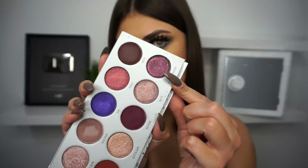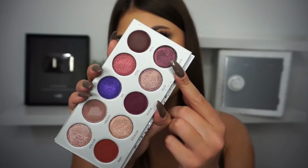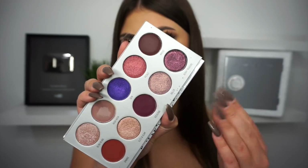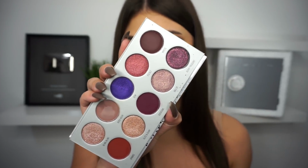But I had another favorite shade out of this palette that I think is so stunning, and it's the shade Buried Treasure. This shade has beautiful golden reflex in a nice deep purple shade, and it's just so unique and gorgeous to me. I am obsessed with it. So that's part of the reason why this is one of my favorite palettes. The swatches were absolutely stunning, and this palette is next up on my list for a tutorial.